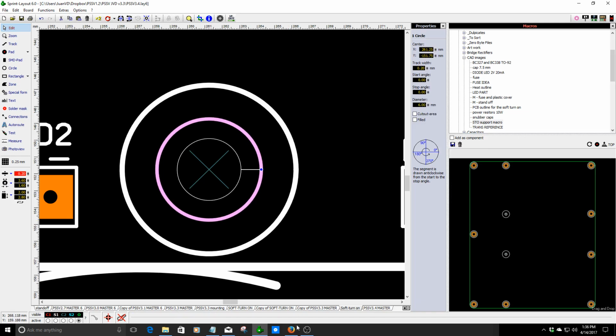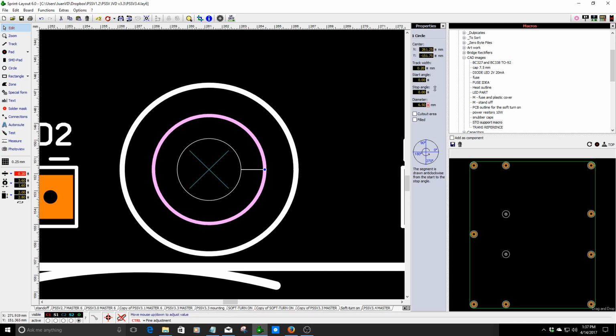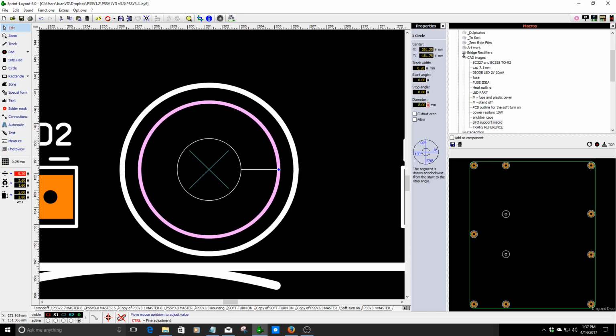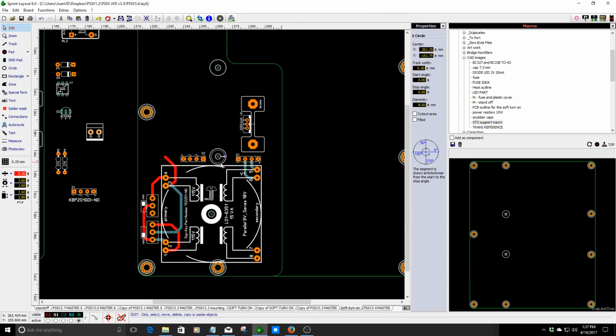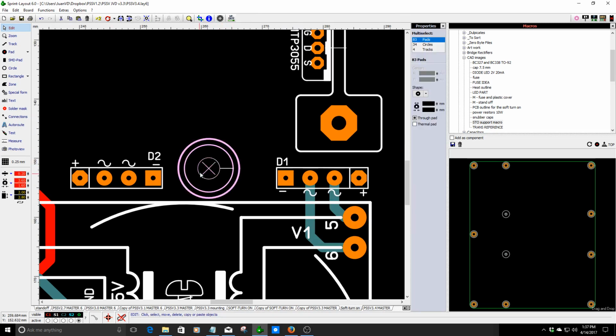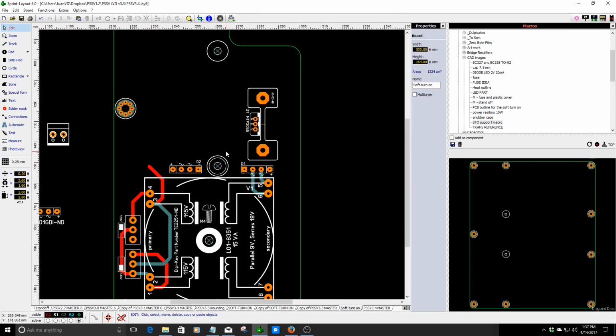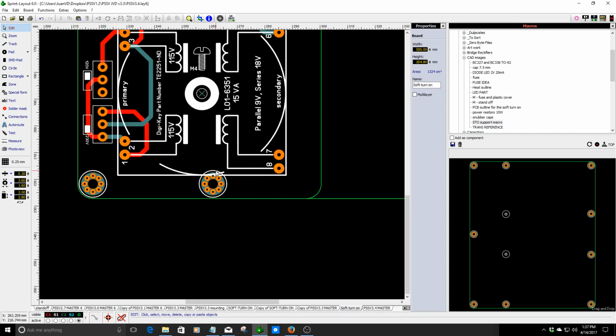Depending on the situation, you are going to use an M4 screw. The M4 screw head is 8 millimeters. Okay, that's the size. We just have a few millimeters to work with. So sorry about that, I had to move this standoff up in order for the transformer to fit there, so we can screw all this.